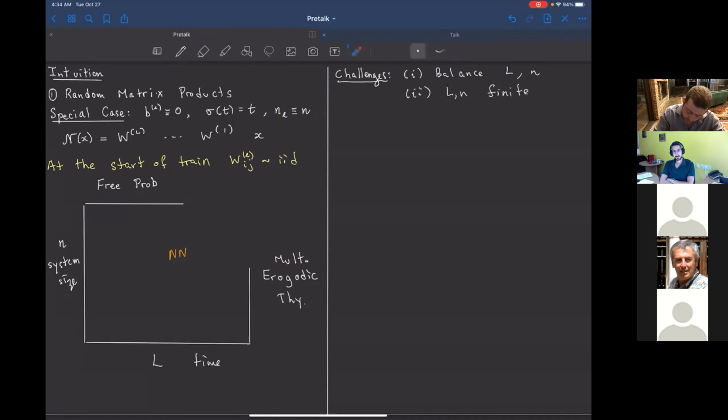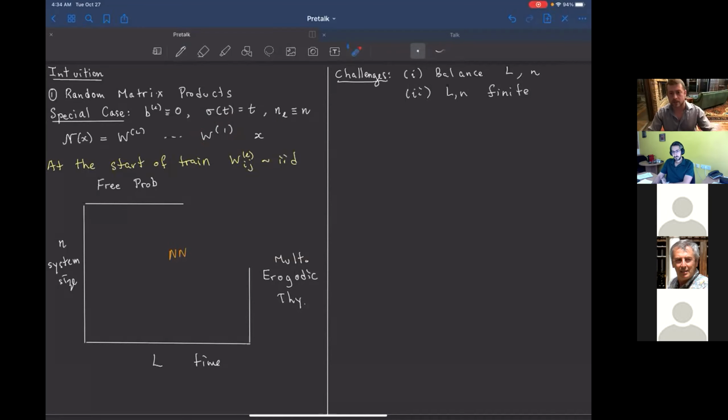On the ergodic side, what you're asking for is finite time corrections to the ergodic theorem. And on the free probability side, you're asking for finite size corrections to free probability. Both are interesting and non-trivial subjects. I'm not really explaining the full breadth of how random matrix theory comes into studying neural networks, but I'm just pointing out that at the start of training, the matrices you have, these W's, are literally initialized in practice to have IID mean 0 appropriate variance entries.